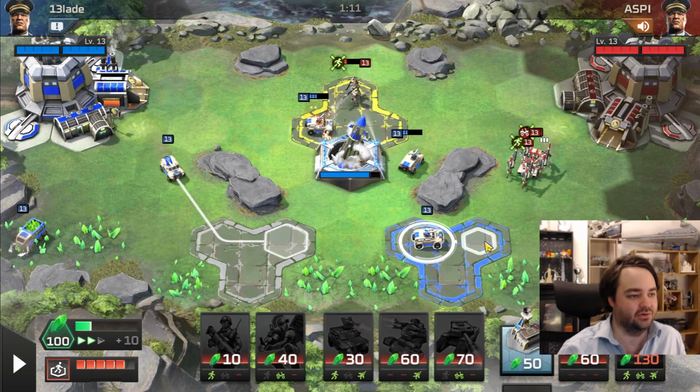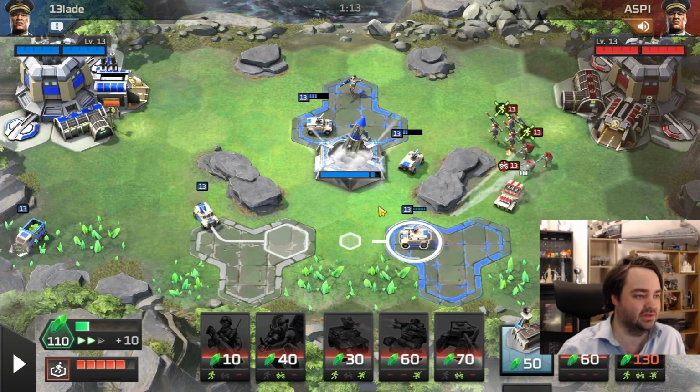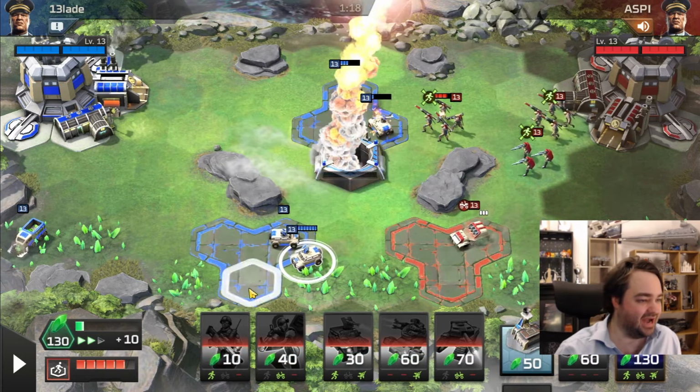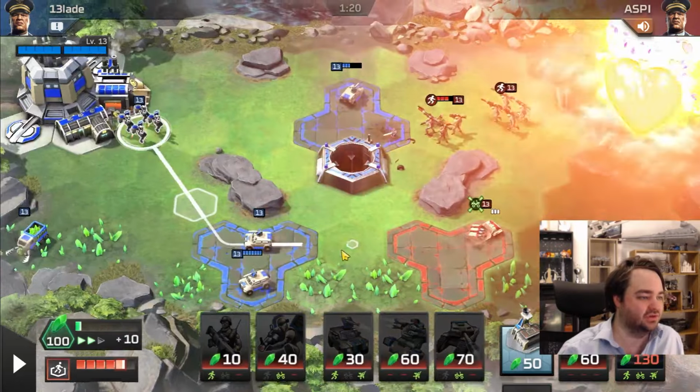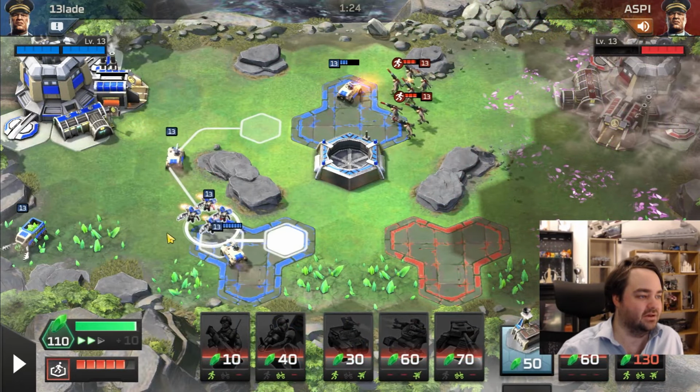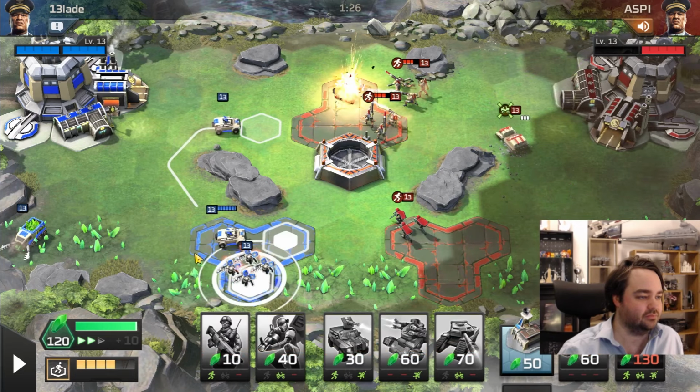MLRS will obviously beat my Rhino, but will it beat it in time? I suspect the answer is no, because I've already won the missile. This deck looks pretty bad against MLRS. I've got jump jets, but they're horrible against snipers. So I'm a little concerned.